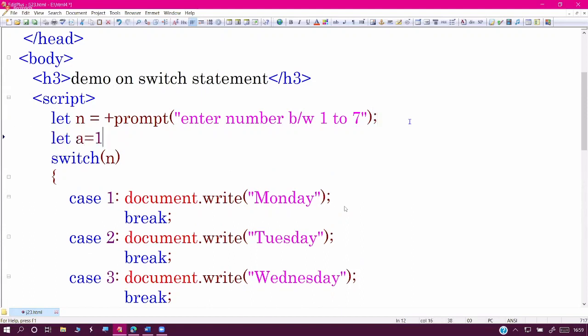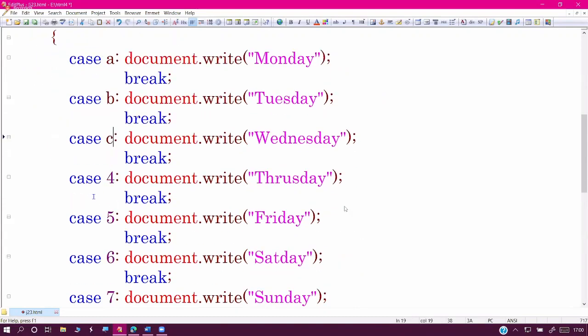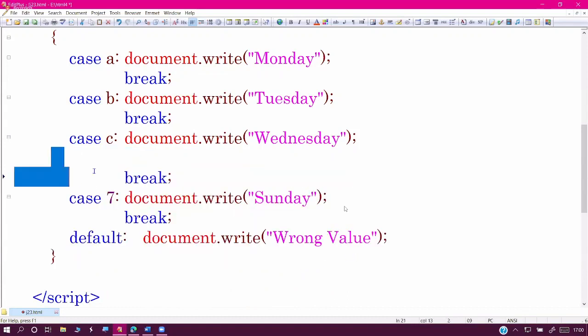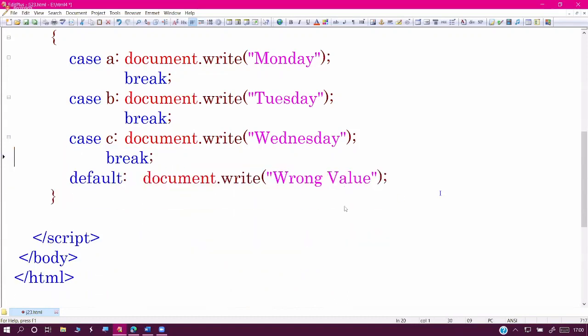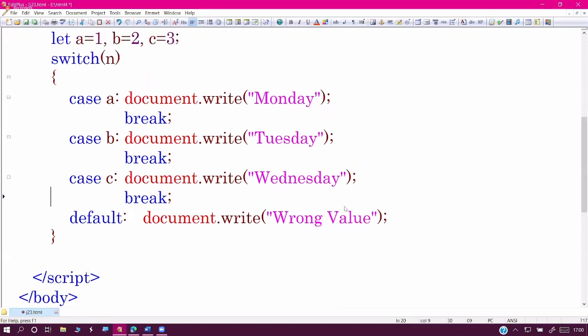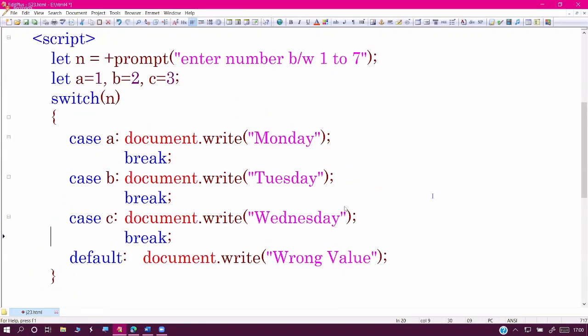Let A equal 1, B equal 2, and C equal 3. Instead of constants, variable patterns are also allowed. You can write case A, case B, and case C. It accepts, no problem. A scripting language accepts it, other languages do not. In place of direct values, variables are also allowed.